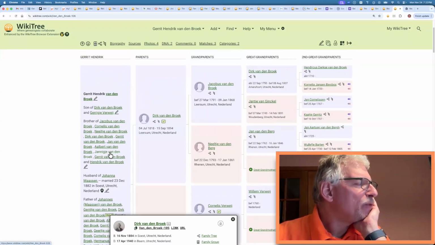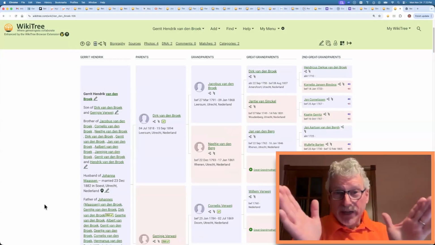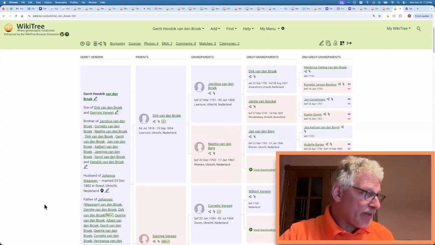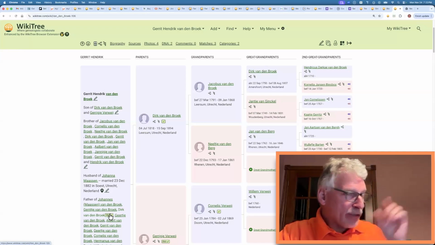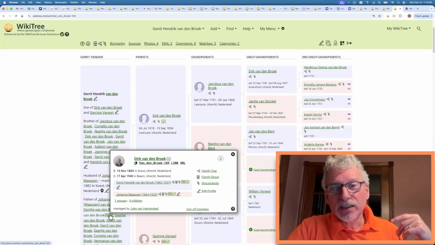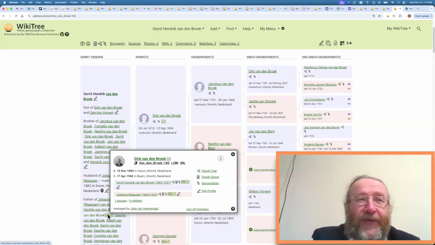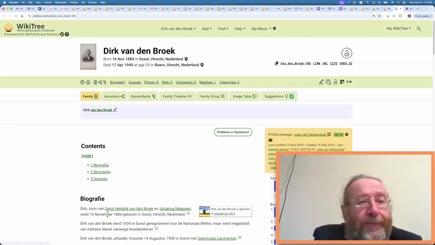Yeah, you know what? That might be new, because when they added the ability to have two sets of parents, they've included the marker for DNA or not DNA for the non-biological parents. So that might be something they've added. I think it's new. I haven't noticed it before the last few days. Okay.